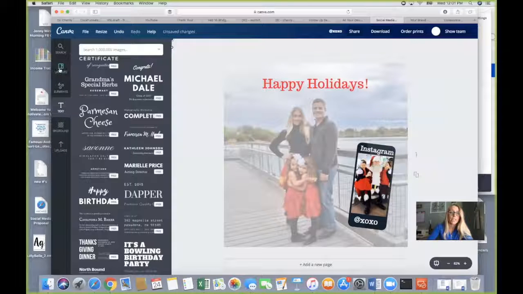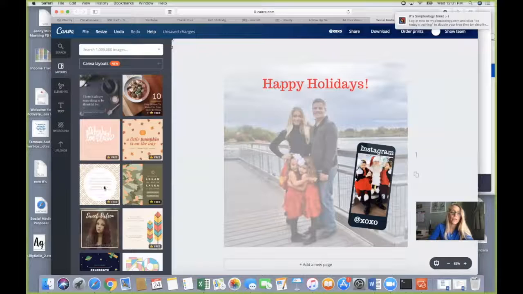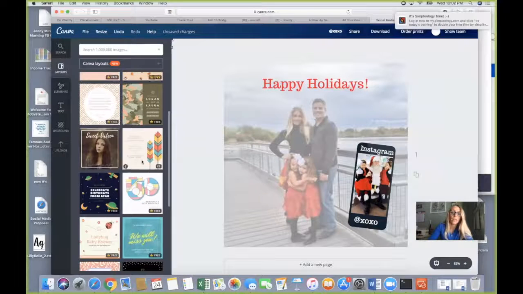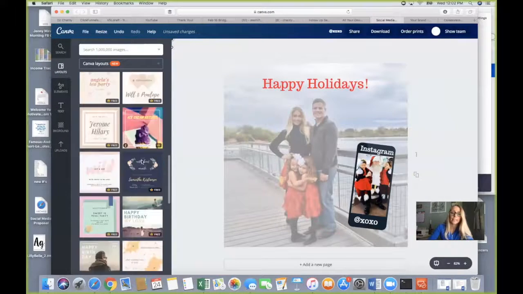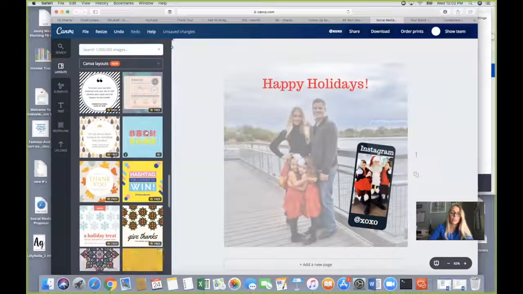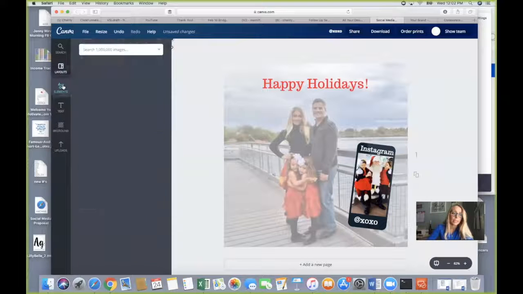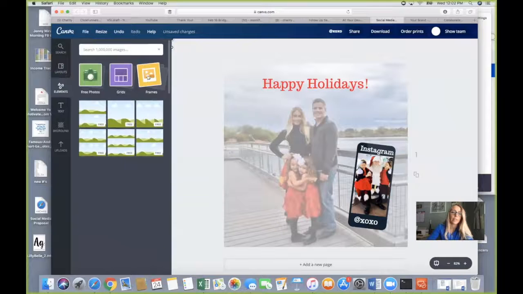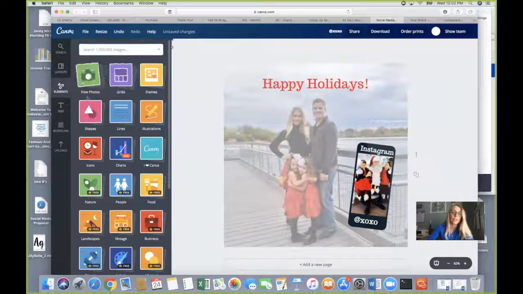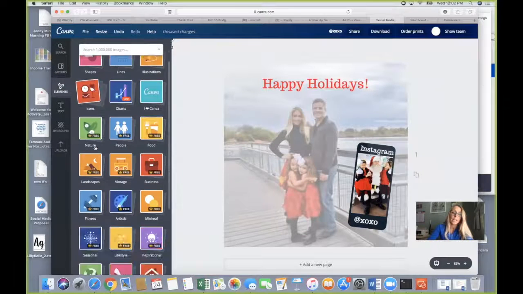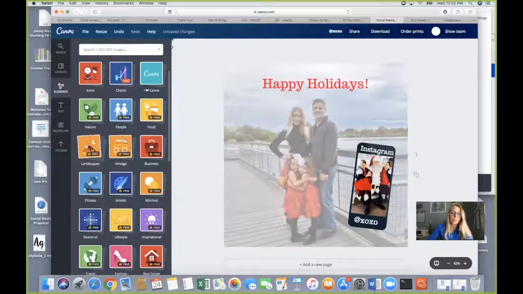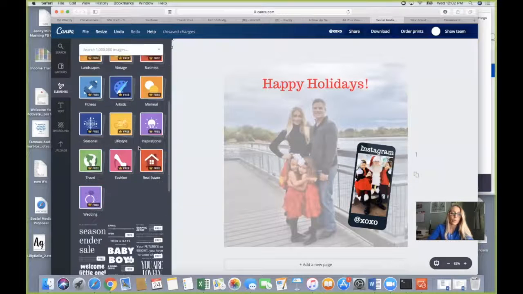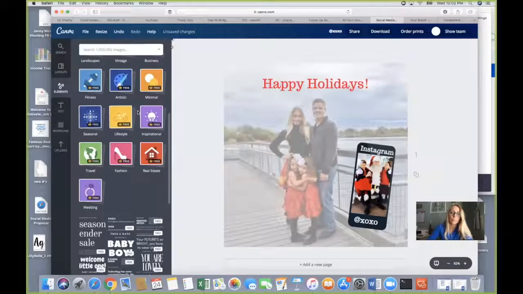So all these other things here, this is layouts. If you want to create a certain kind of layout and you're trying to get an idea, you can just click on this and the layout comes over and you can change some stuff around. Elements, again, is where all of the, click up here, like frames, any kind of grid you want to put together, shapes, stuff like this. And some pictures that you maybe want to incorporate into this.